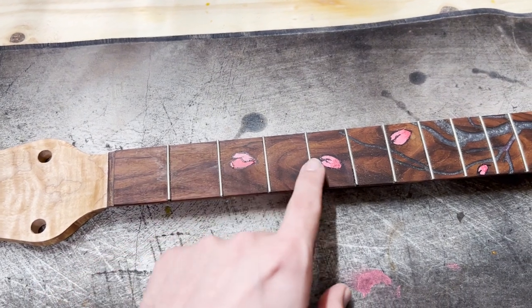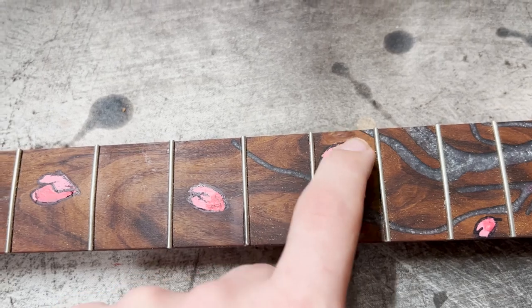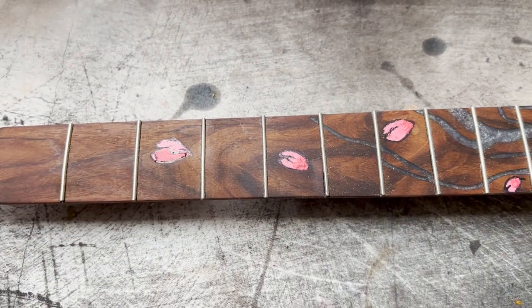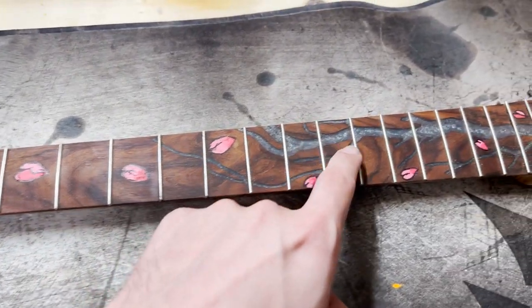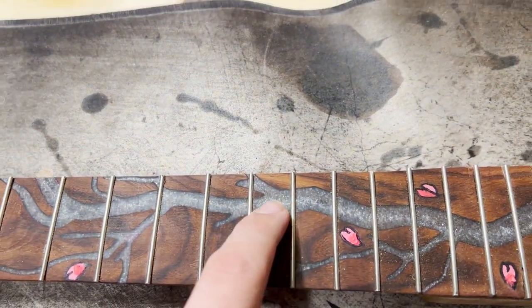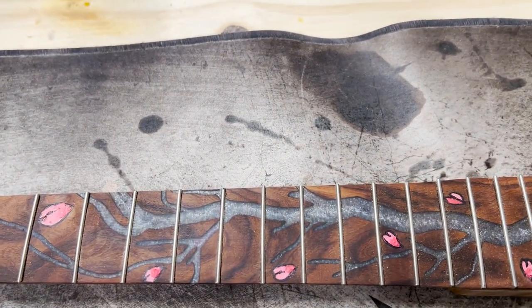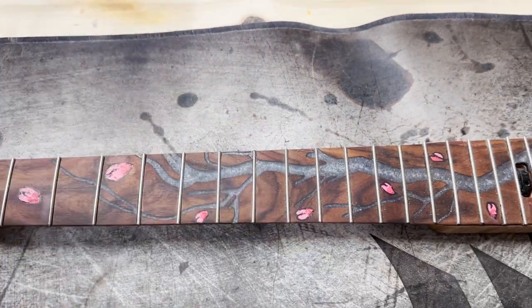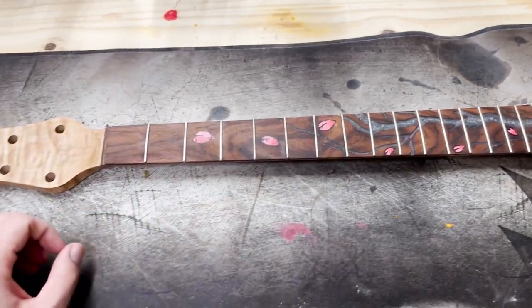But also for some of the accents and stuff like that, I hand painted some of these, and I'm gonna retouch them a little bit. I think some of the line work could be a little bit better on these, but basically hand painting some of them, but the rest of it, this is actually a gorgeous effect. This looks almost exactly like a cherry blossom tree. It's kind of got that ashy kind of white color, but with the epoxy and the mica powder, it looks just gorgeous. So really, really happy with how this came out.